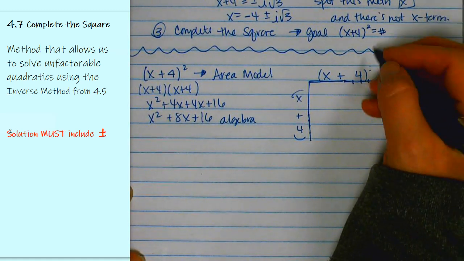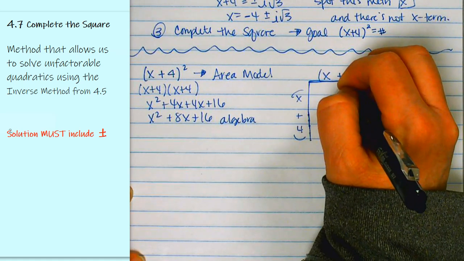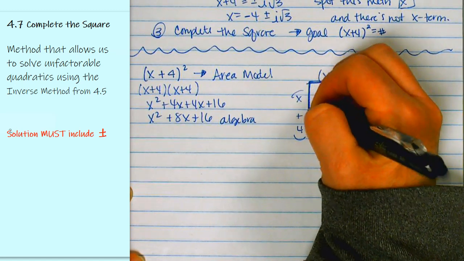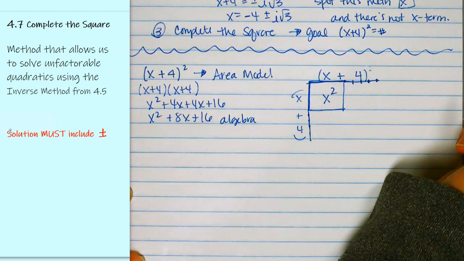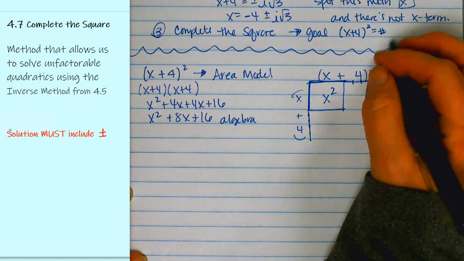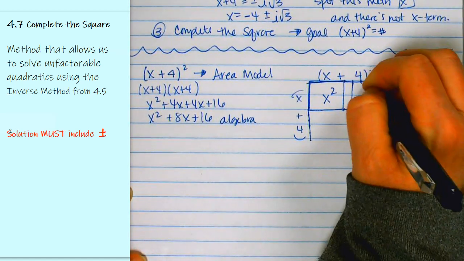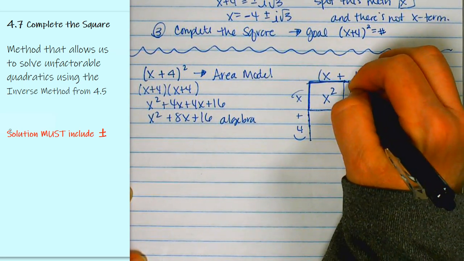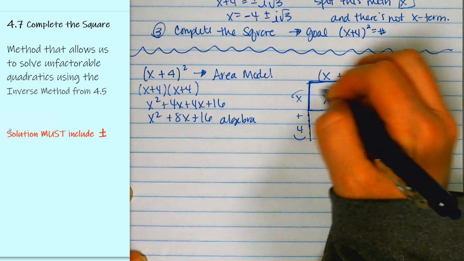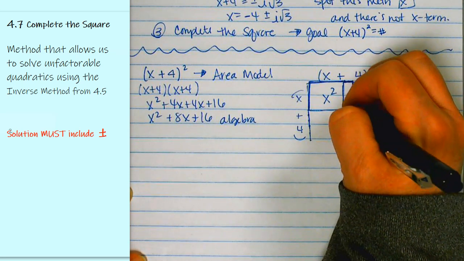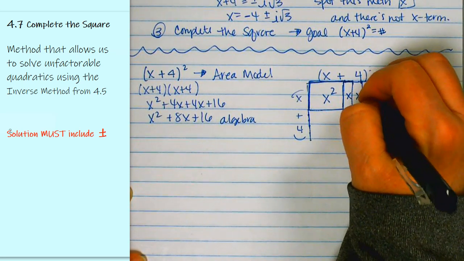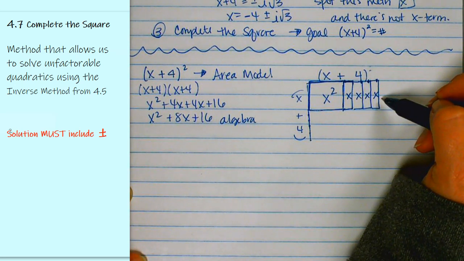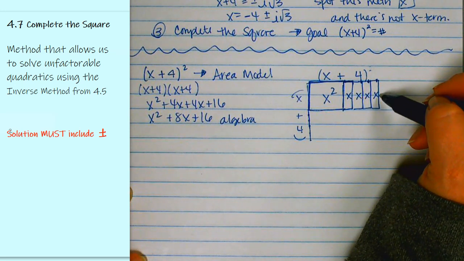The area model says that if I multiply part of the side by the other side, this piece of x length times x length is x squared, and it's the area of a square. Then I'm going to say I've got 4 pieces, which are each 1. So there's 1, 1, 1, 1. 1 times x, so this side times this side is x. And each of these long pieces are 1 times x, or 4x. If I add them together, x plus x plus x plus x is 4x.